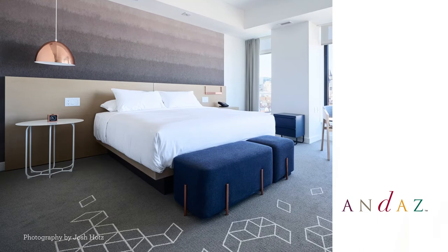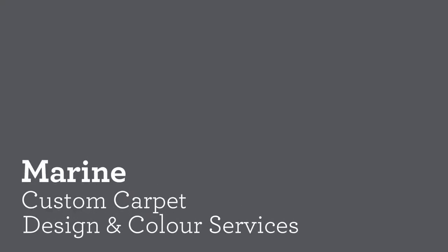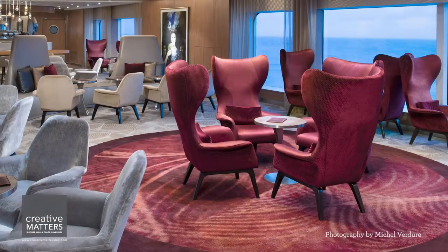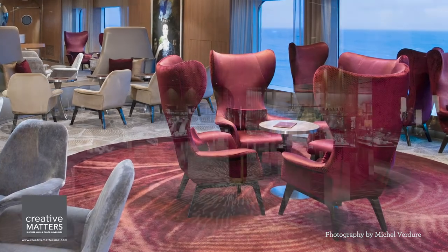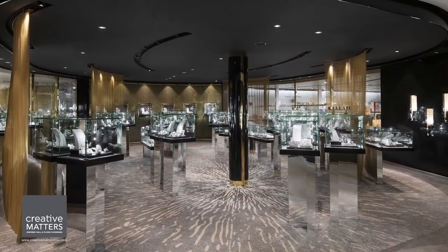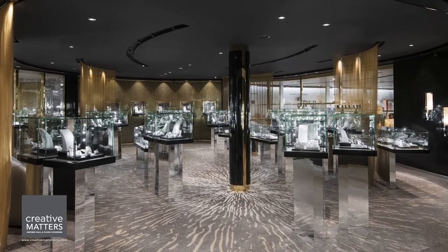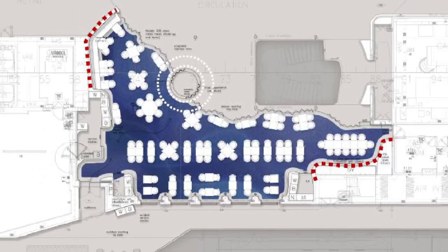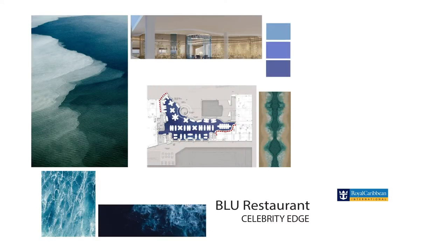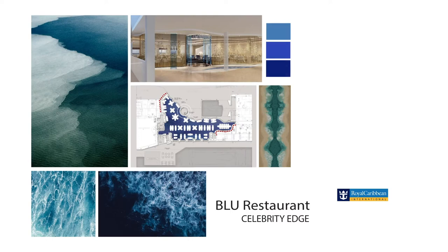For the Inn at Ottawa, we strategically place the design details in each suite in relation to furniture placement, as illustrated in our floor plans prior to manufacturing. With our marine division we do things a bit differently — we provide custom carpet design and color services without the manufacturing. We were approached by Royal Caribbean to streamline the long design process and reduce sampling. They previously had up to 50 samples for a particular area; with our help they reduced that to a handful, while updating designs to a more contemporary look. This is an example of one space called Blue Restaurant — here is a mood board showing the watery effect they were looking for in cobalt blue coloration.